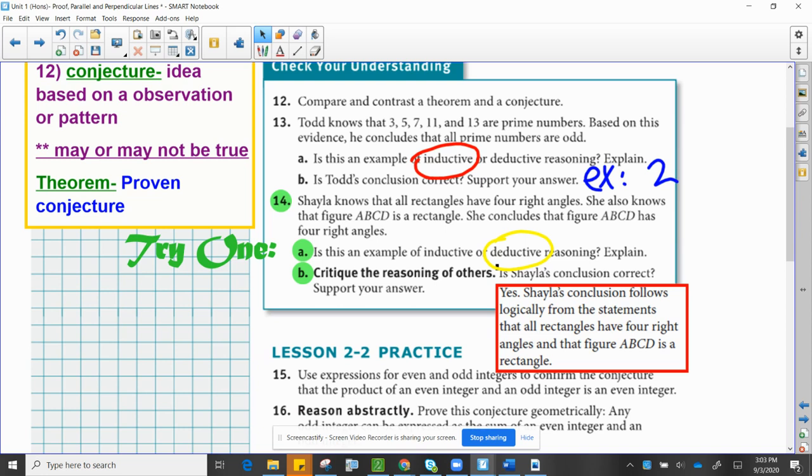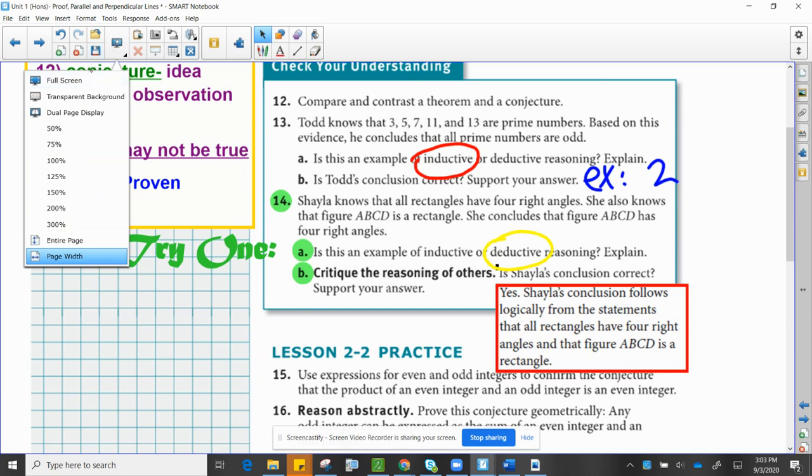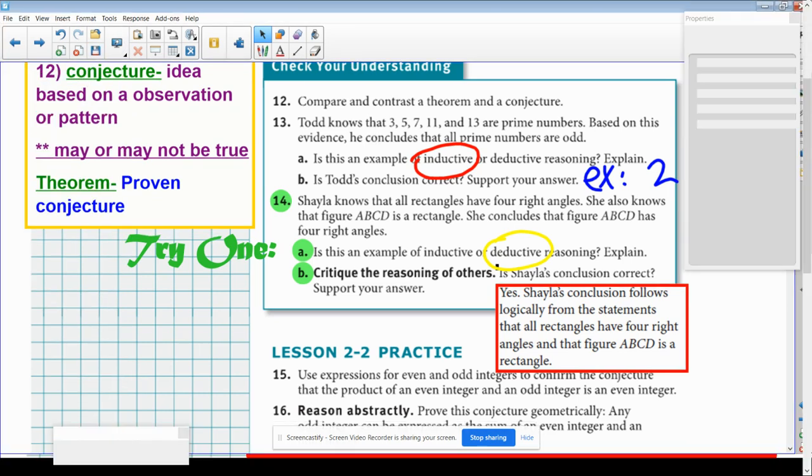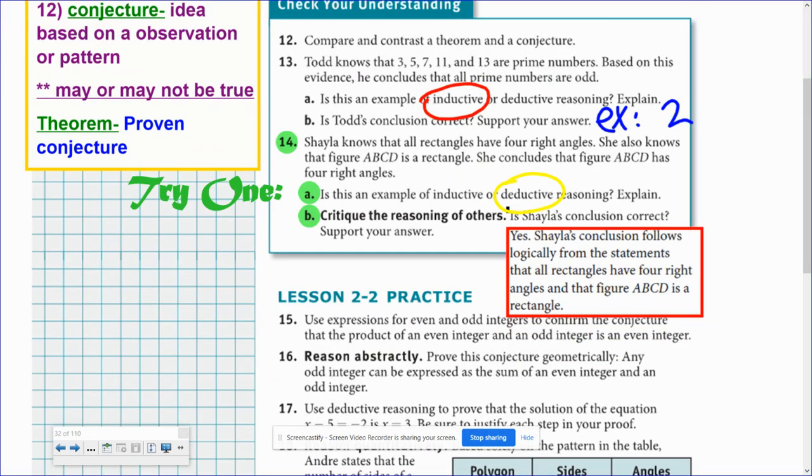Okay, so that's deductive reasoning. So again, inductive, you're just observing a pattern and you're making an assumption about it. Deductive reasoning, you have facts to support your claim, okay? So you're not just saying something happened. You're not just saying Jane Doe robbed the store because she goes to get coffee at the same time every day, okay? If police did that, it wouldn't work. You need to have facts to back up your statements, okay?